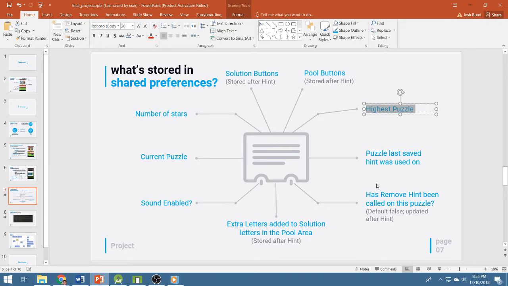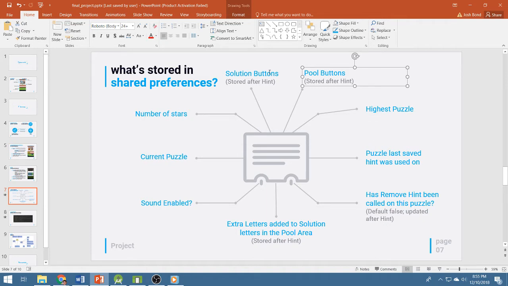The rest of this data is really aimed at hint data. If you buy a hint and you do not solve the puzzle, and the app restarts, what happens? Well, I'd like it so that when the game starts, it's automatically going to take you back to that puzzle. But if we don't store the data about the state of the puzzle and the hint, then we really can't reconstruct where you were in the game.